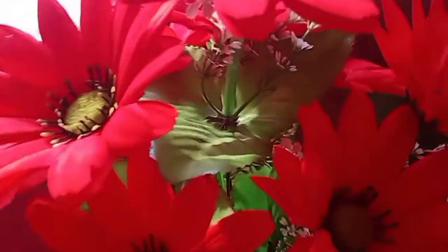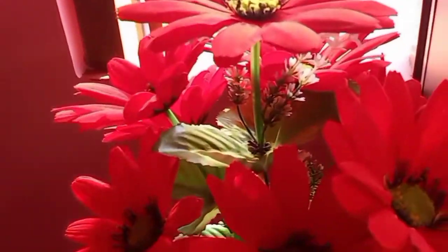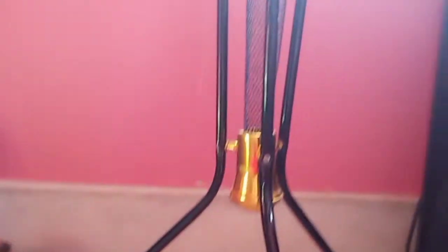The last gift I have is from my neighbor friends — a beautiful vase with a flower bouquet. Red flowers in a black stand with golden borders and detailing. I really love the black and gold combination — anything with gold color becomes my favorite. I was actually thinking of filling that empty corner of my room with something like this vase but I was not finding exactly what I wanted. I feel very blessed — all the gifts are very close to my heart, everything is useful, and everything is something I actually wanted to buy!